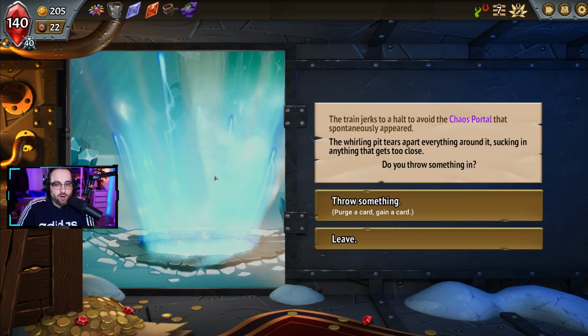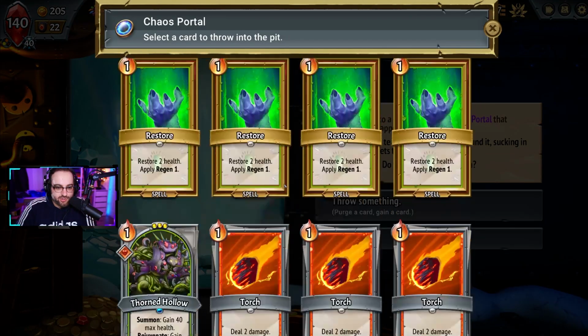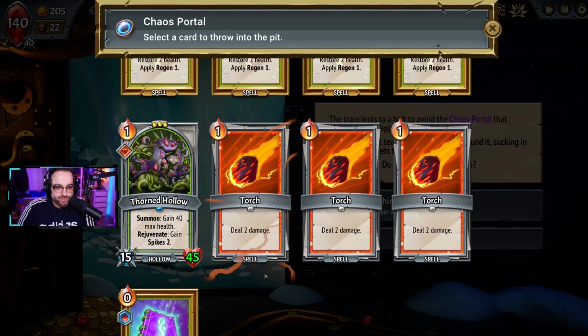The train jerks to a halt to avoid the chaos portal that spontaneously appeared. The whirling pit tears apart everything around it, sucking in anything that gets too close. Do you throw something in? Purge a card, gain a card? Sure. Here, take a torch. What do I get?